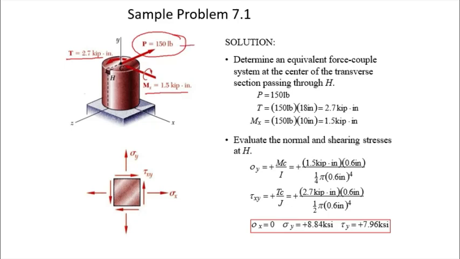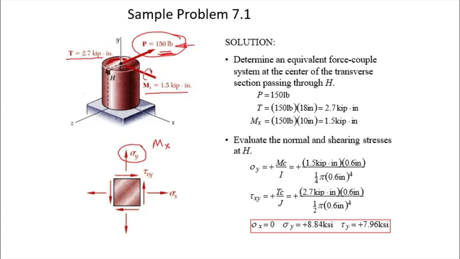So if we take a look at this, we will find that when we take shear, transverse shear, now this is acting at the top or bottom part of the cross section. Therefore, the shear due to transverse shear is 0 effect. So there's no effect from this force on the element at H. If you take a look at the moment, now it's bending clockwise about x if we look from x. Therefore, we know that over here, H on the top surface, we will have a tensile stress. Okay, so we have this stress here, and that comes from Mx, right? Moment about the x-axis. So it's a bending moment.